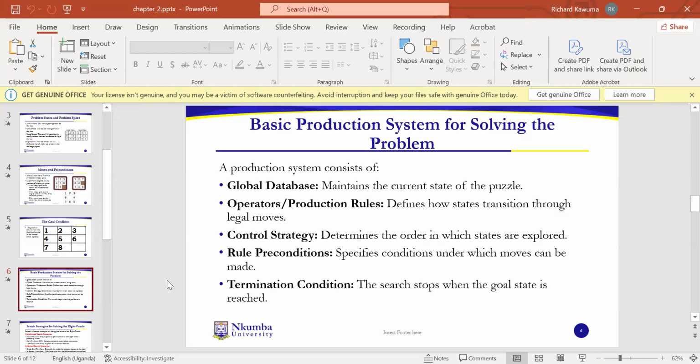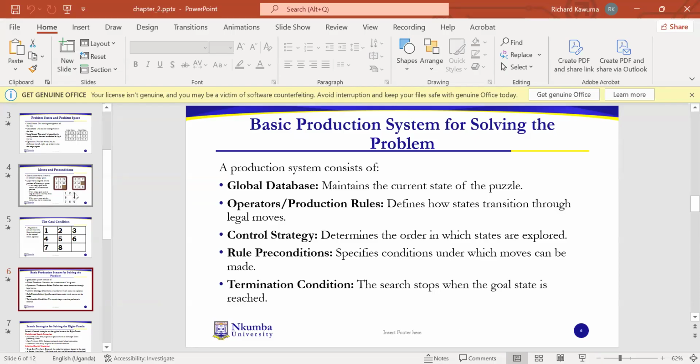Now, when you talk of a production system, just think of a company like New Vision. In New Vision, finally, you're going to see the newspaper. But there's a system which it goes through. These papers go from this place, then they send it to this place, then they send it to this place, then finally it reaches where they wrap it and they tie it off in bundles. That's what we call a production system. A production system has a starting point and has an ending point.